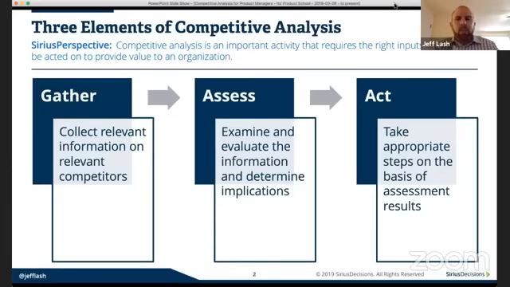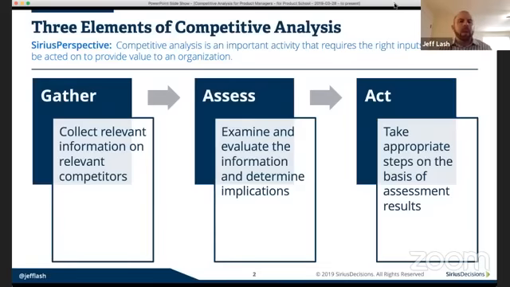And I don't want to de-emphasize the fact, even though this is last, really that's what this is all about. So if you do a good job gathering information and you do a good job assessing the information, but you never actually act on it, then you've just quite frankly wasted a bunch of time. And this is one of these areas that I see product managers a lot of times spending a lot of time doing information gathering and assessing and discussing, but then never actually do anything with it. So at the end of the day, the purpose of competitive analysis is to actually make decisions, make business decisions based on what we've learned.